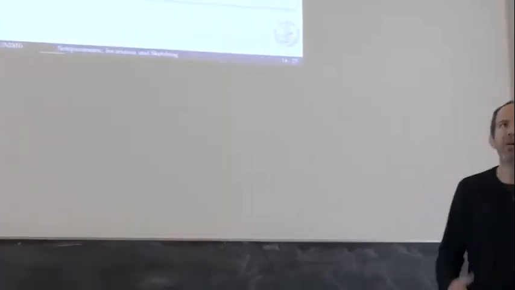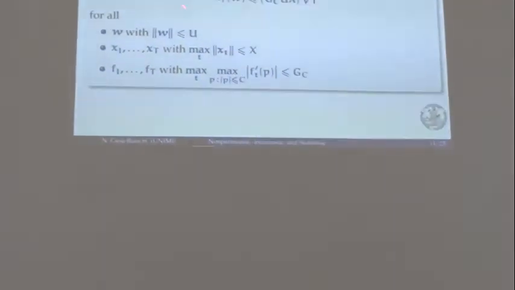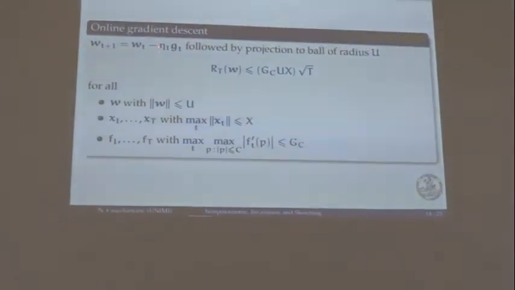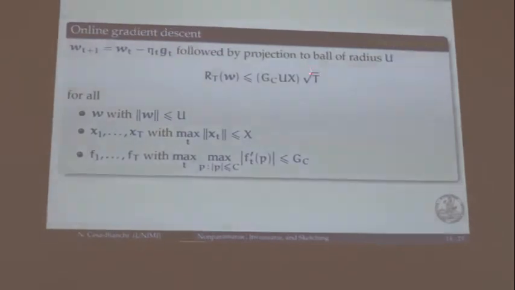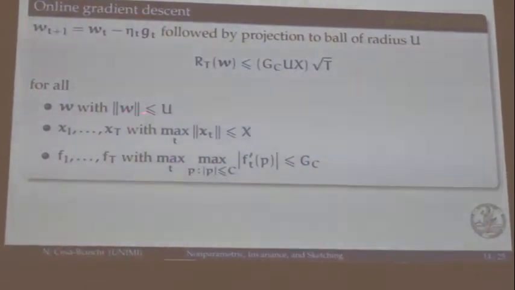Okay, so this is a very well-known result by Zinkevich, which somehow started the online convex optimization view of learning. It says, if you do online gradient descent with a nicely chosen learning rate, and suppose you settle for competing against all linear classifiers W that live in some ball of radius U, so you always project your predictor down to the ball of radius U because you know you're competing against these, then you can get this kind of scaling. This holds simultaneously for all W whose Euclidean norm is at most U, for all sequences of X's whose Euclidean norm is at most X, and for all sequences of losses whose derivative is at most G, whenever your linear prediction is bounded by C in absolute value.